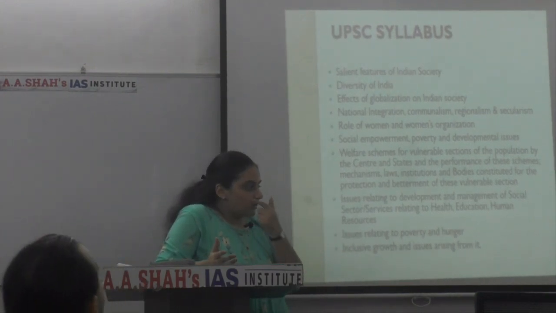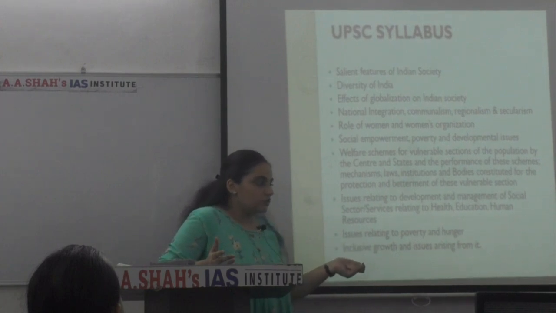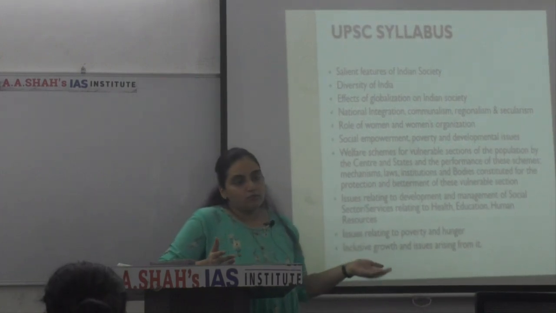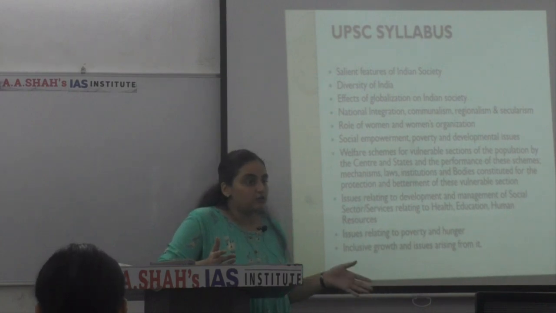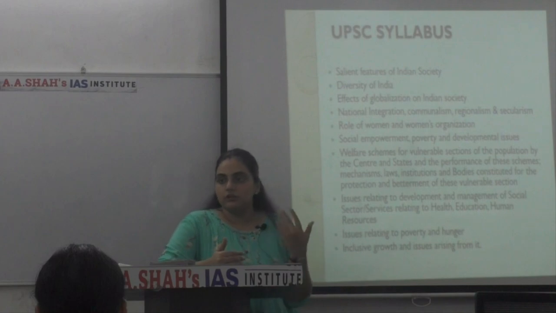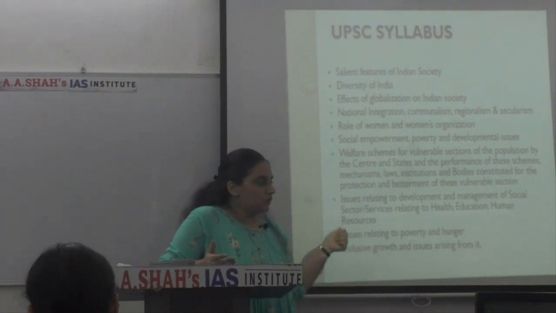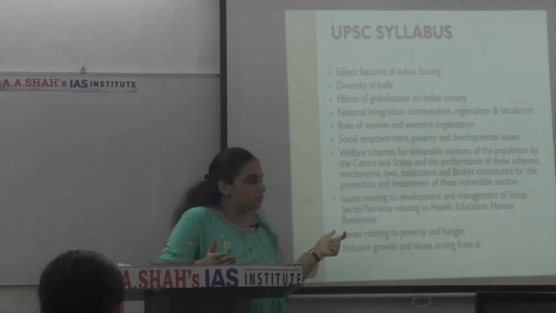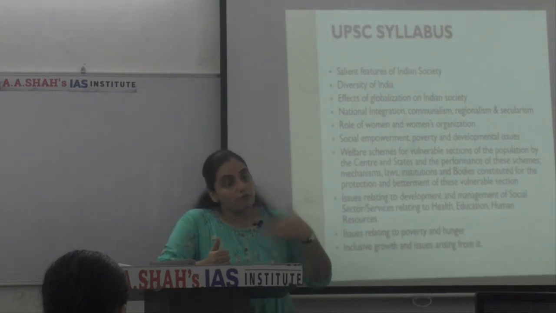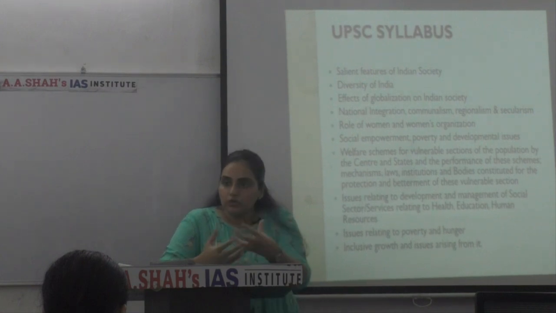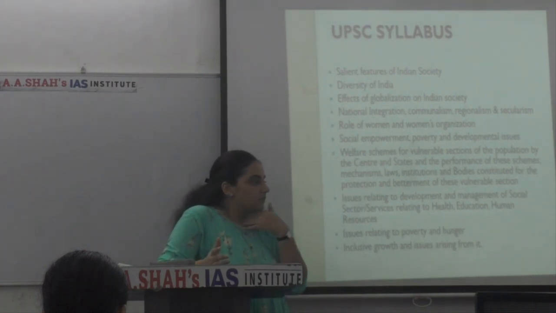Then various welfare schemes. This part is very important because it is one of the most dynamic parts when it comes to Indian society — welfare schemes for the vulnerable sections of the population by the centre and the states. In order to address problems such as illiteracy among women, poverty among tribals, malnutrition, and hunger, governments at the centre and state level come up with a lot of schemes, programs, and initiatives. We will read about the welfare schemes for vulnerable sections, their features, and the outcomes they have brought about in terms of alleviating poverty, hunger, and malnutrition.